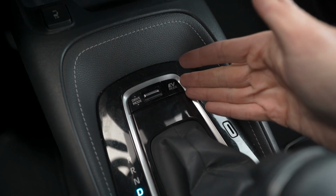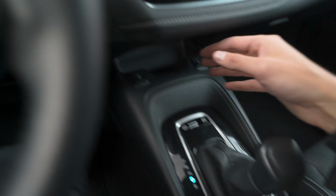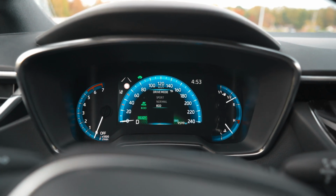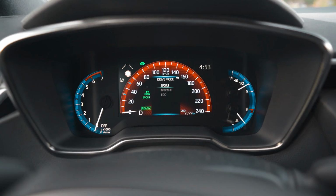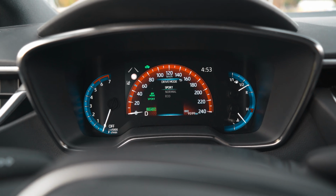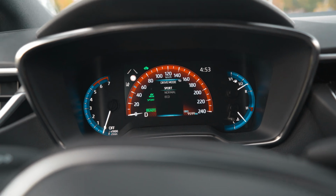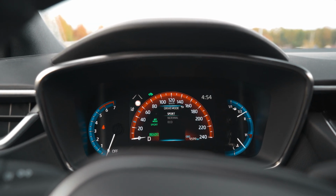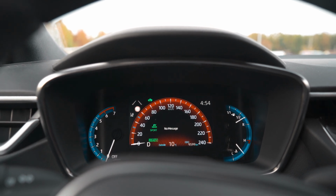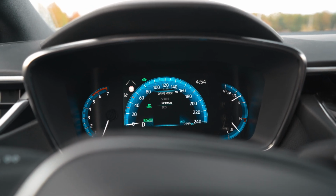As you can see, they are located right here, and we have 3 of them. Well, actually 4, but let me explain. As you move this switch, it changes drive modes, and we have 3 right here, which is Sport, Normal, and Eco. As you can see, the cluster changes color for each drive mode. And let's start with Sport. Basically, the Sport mode just boosts your acceleration by using the hybrid battery to assist your petrol engine. Next we have Normal. Well, Normal is just casual normal.